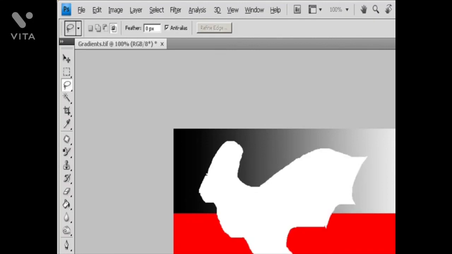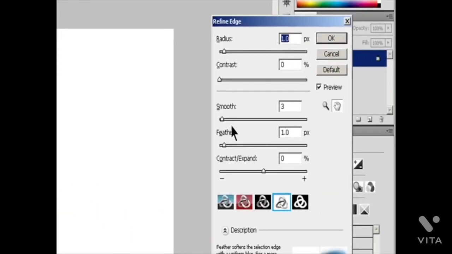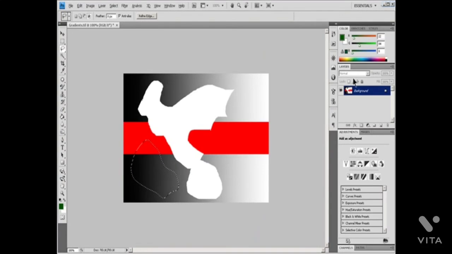To erase recently drawn segments, hold down the Delete key until you've erased the fastening points for the desired segment. 7. To close the selection border, release the mouse without holding down Alt in Windows or Option in macOS. 8. Optional. Click Refine Edge to further adjust the selection boundary or view the selection against different backgrounds or as a mask.